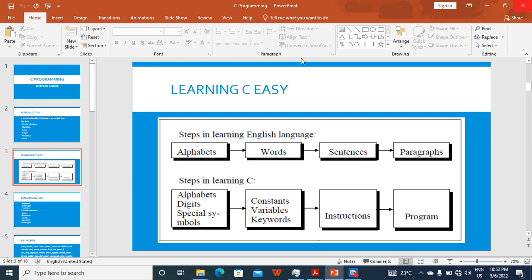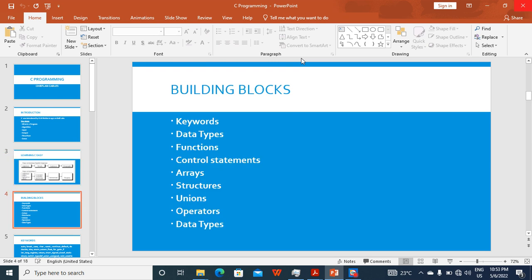And then after that, if we combine my constants, my variables, my keywords, we are going to get my instructions. Then if we combine my instructions, then we have the final program. That's how it is. Those are the basics. If you look at these things, if you master these things, then you find yourself kuti autamburi. Then if we go to the next page, we are looking at the fundamental building blocks. If you want to be a programmer, those are some of the things you have to consider when you are doing C language.